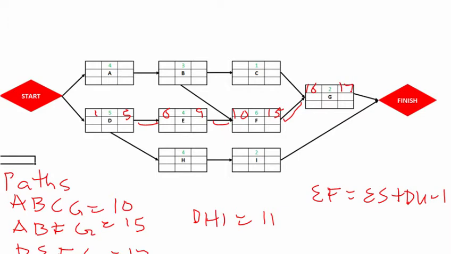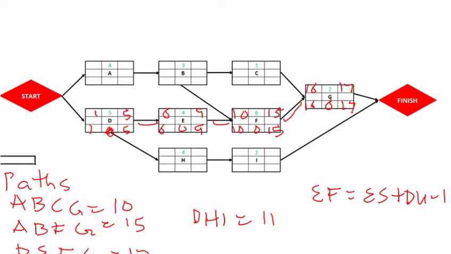And because DEFG is the critical path, the float of all the activities on the critical path is 0. So you can fill in all the float as 0. Now just fill in the late dates. So that's 1, and then you have 5, and then 6, and then 9, and then 10, and then 15, 16, 17. Because that is the critical path, the float of every activity on the critical path is 0. And so we can move on to the other part.